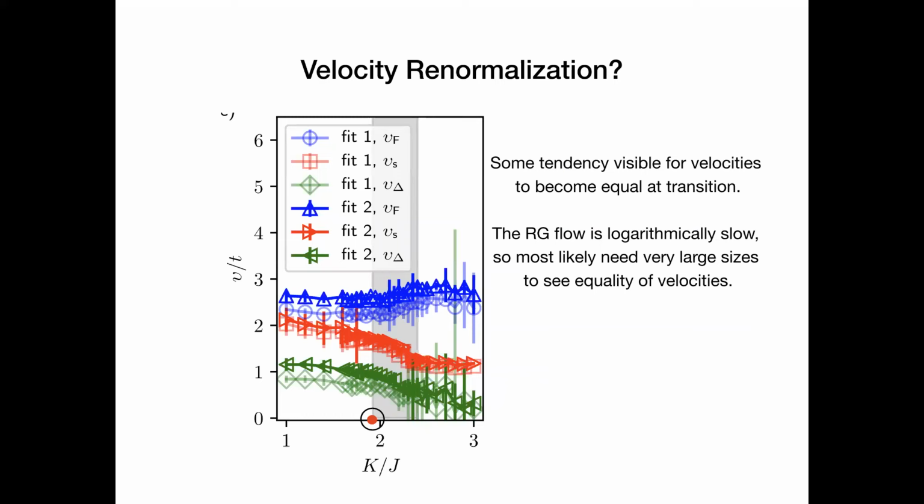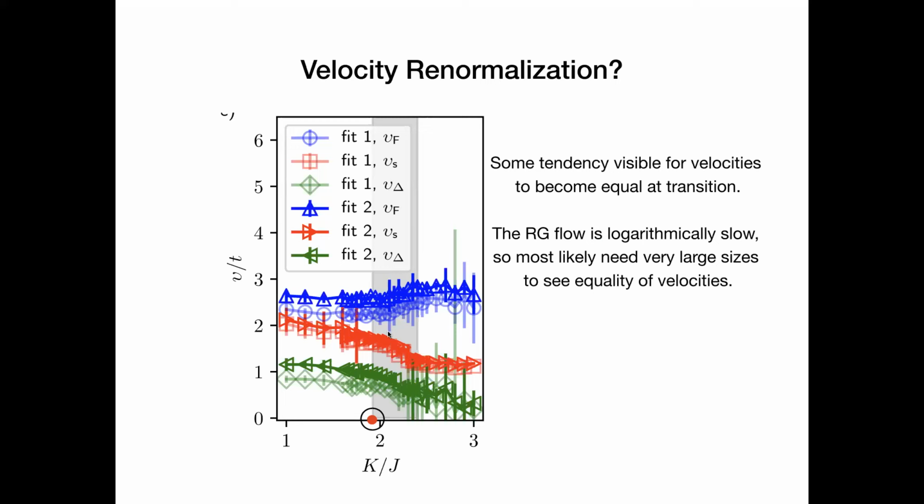There's a prediction from field theory that all the velocities become equal. There are three velocities: the Fermi velocity, the spin wave velocity, and the superconductivity velocity V delta, which is the superconducting gap. If you take a cut along the zone, V delta is essentially delta. The Dirac node has, depending on which direction you look, either V_F or V delta. So it's anisotropic, but the prediction is that it should look more and more isotropic as we approach the transition.